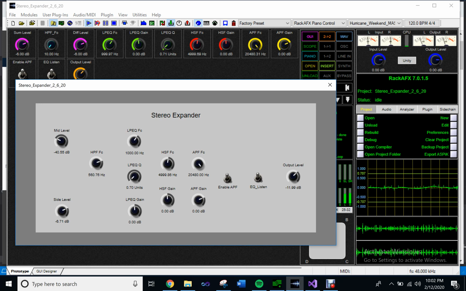Then we have the parametric EQ parameters: frequency cutoff, Q, and gain. Turn up the gain so we can hear it. Now we already hear it. Now we can hear the frequency cutoff quite drastically, and the Q changing the bandwidth of that. Hear that now. That's a big difference. Turn that down.